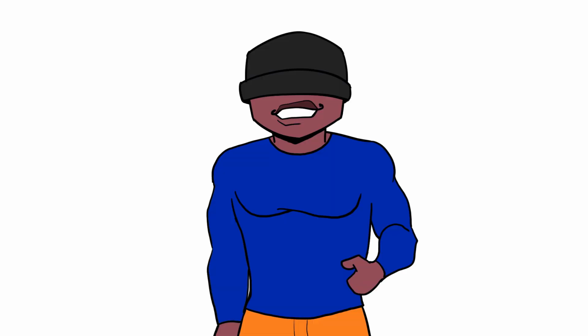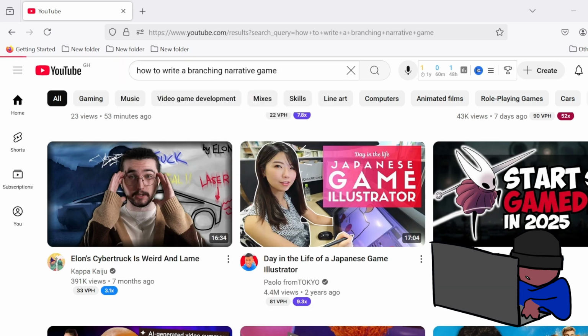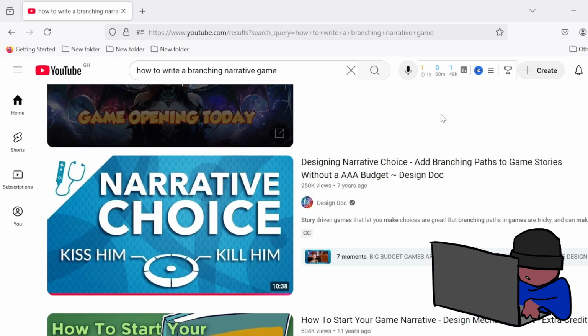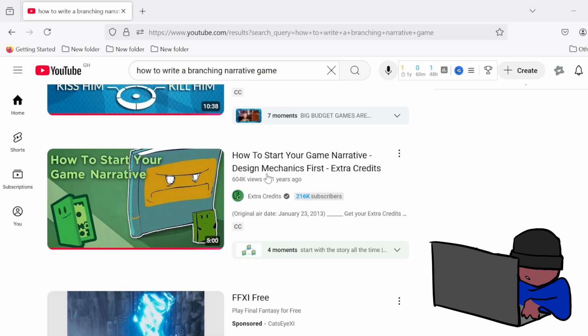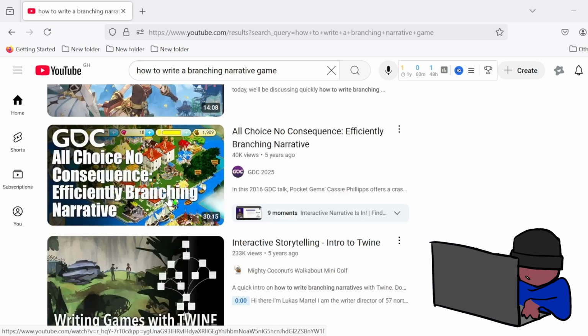Finding a Twine tutorial was relatively simple, and the tutorial I used will be linked in the description below. I had never written a branching narrative before, and I did try to find tutorials on that. I found one. It will also be linked in the description. I don't think I really used it much. I just decided to wing it. I've been writing for a while, and so I decided to trust my gut, and I think it's good enough. It's fine. It's not revolutionary or anything, but it's fine.